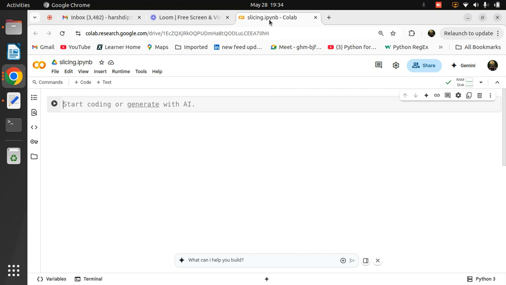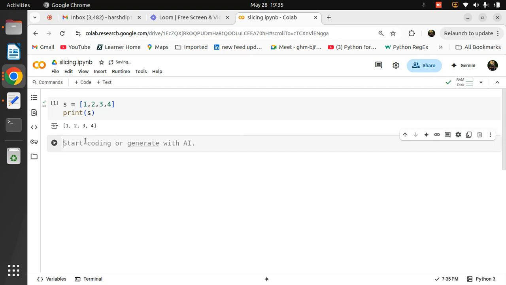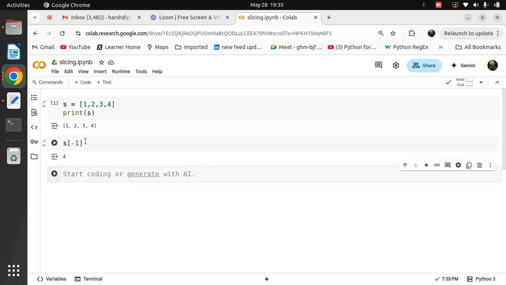Okay, so in one line, if I want to tell you about indexing, just remember this simple thing. Whenever you want to print a single character, a single element, a single anything, then you can go to indexing. For example, I hope you already know what the data type of that is. If you don't know, please watch the previous video and then come back to this video. Now my task is that I want to print the 4. Simple. You need to use the variable name, square brackets, and a negative index, or you can also use the positive index. So whenever you have to print a single element, you can go to indexing.